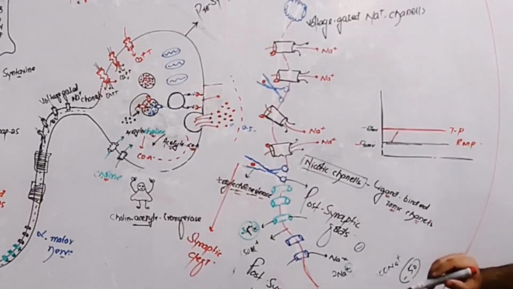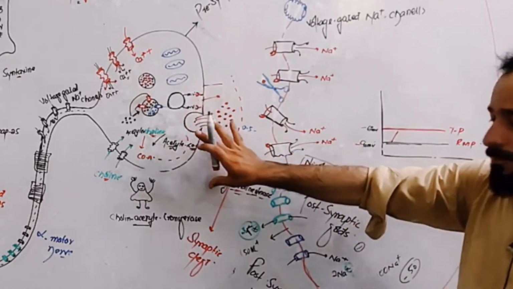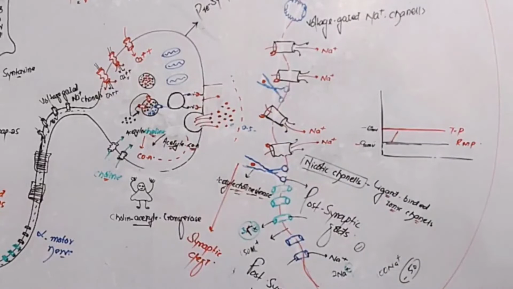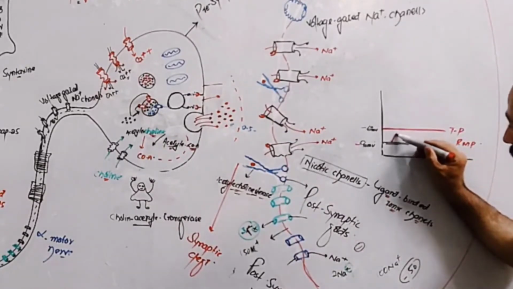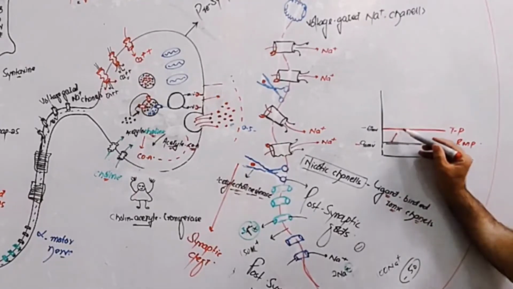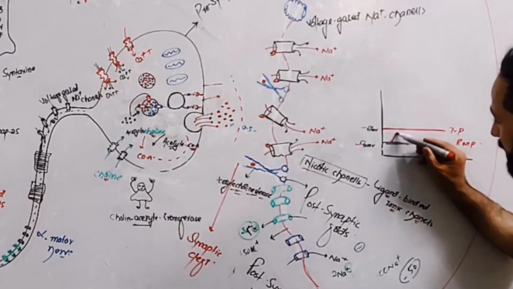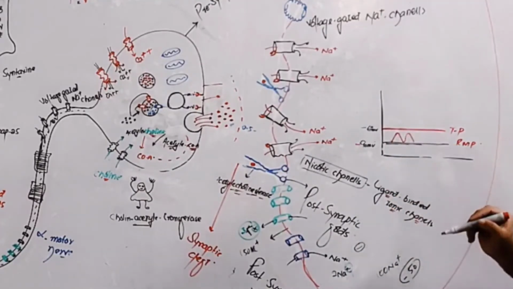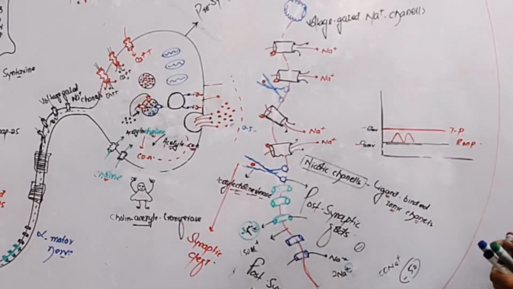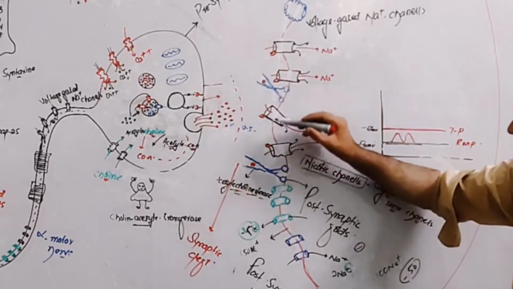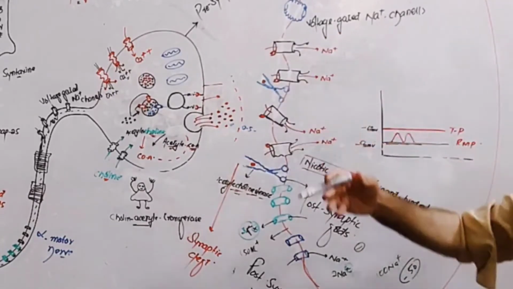So if the cell is going towards positive, the cell came up to here. So up to here, acetylcholine action is finished. When acetylcholine action is finished, there is no contraction in the muscle. Why? Because this potential has not reached threshold. So if the potential is working in the sub-threshold area, there is no contraction in the muscle.